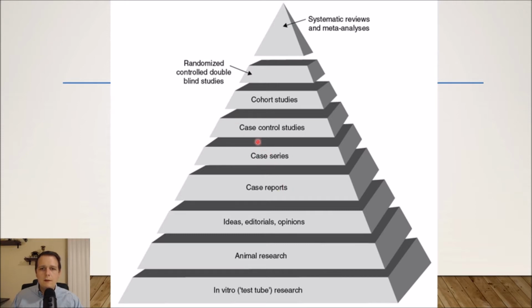Then we'll have things like case control studies, cohort studies, and finally you're going to get into your randomized controlled trials, right? These are going to be the mama jamas of getting good causation sort of information, right? We'll talk more about that in a second. And then finally, this is where you get into your systematic reviews and meta-analyses, right? So they're going to take all this different information, all these different cohort studies and RCTs, and combine them all together to hopefully come up with a nice unified theory.